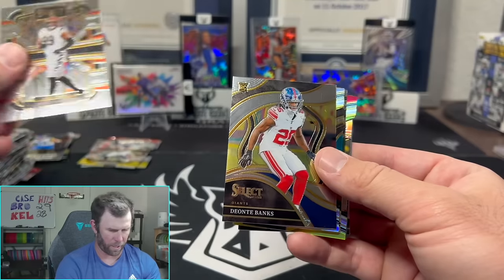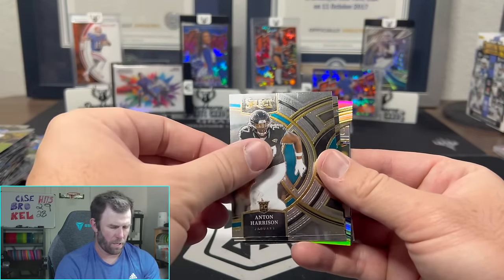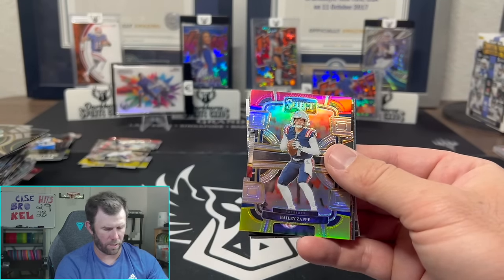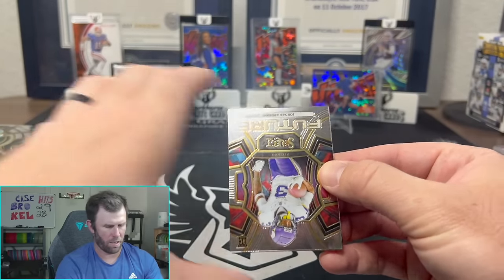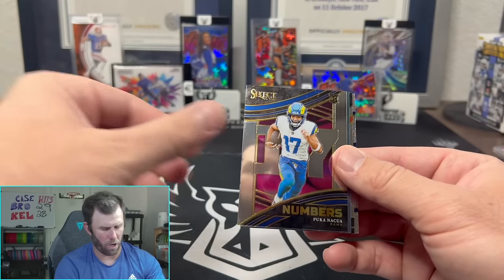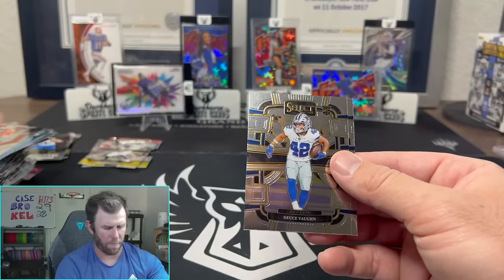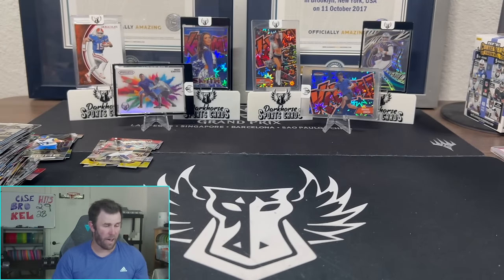Final pack — are you going to rip some of these? I think they're a fun rip for 15 bucks if they're on the shelf. Maybe we took all the duds and we're leaving the zebras and one-of-ones for you guys in the breaks. Jared Goff, Harrison, Will McDaniel. Maybe we get surprised — Bailey Zappi, Christian McCaffrey, Jordan Addison, Puka. Another nice AR — but no Stroud. Stroud not in any of the 10 packs.